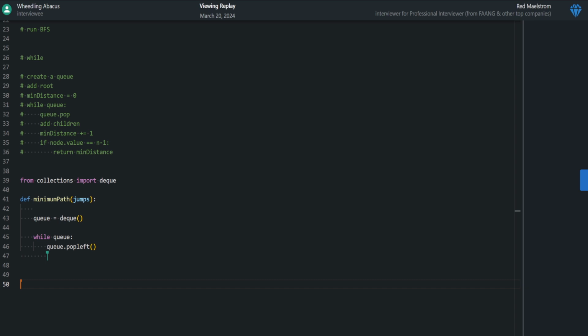Okay, so if you're at the first index, let's say 2, that means there's an edge from 0 to 1 and 0 to 2. Meaning the children from that node are indices 1 and indices 2.